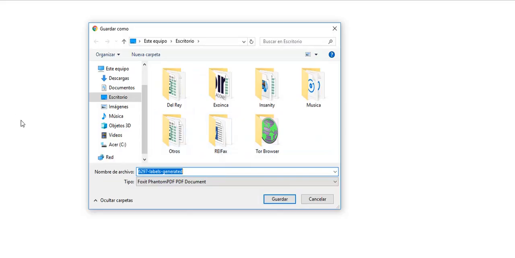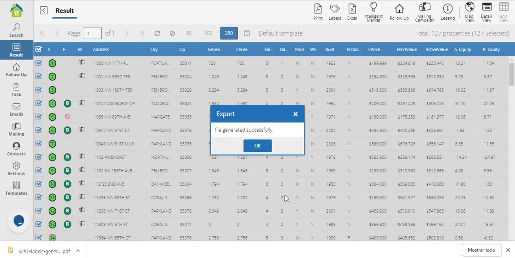This opens a new tab in my browser and asks me where I want to save all these labels. I'm going to select the desktop and I'm going to click on save. And as you can see, this automatically downloads this PDF file to my computer. If I click on that file, it opens again the new tab, now with the PDF file that has all the labels that I generated.